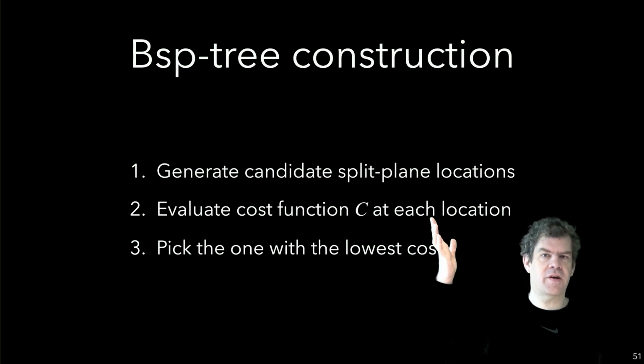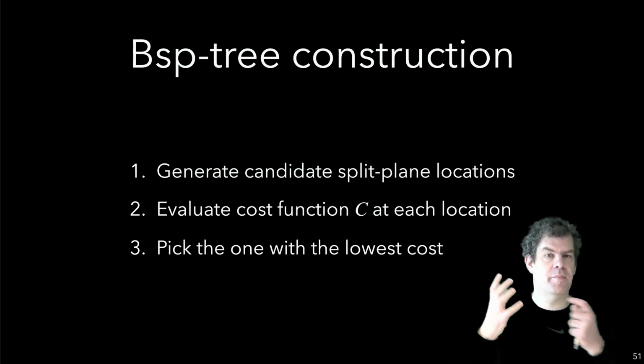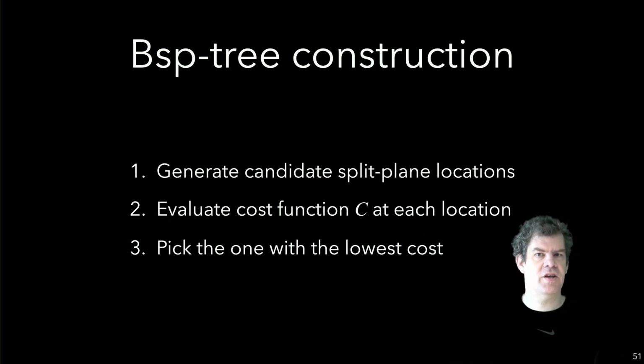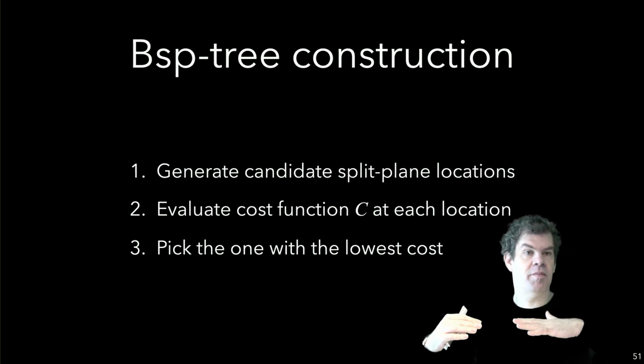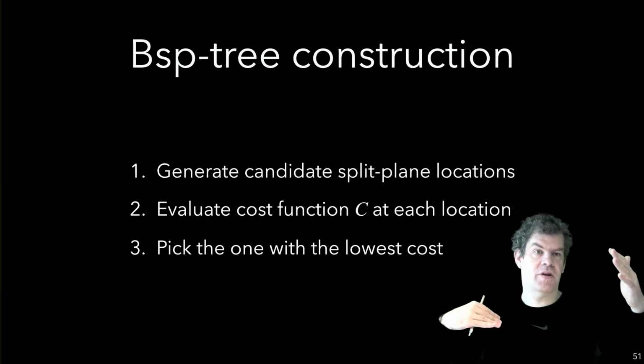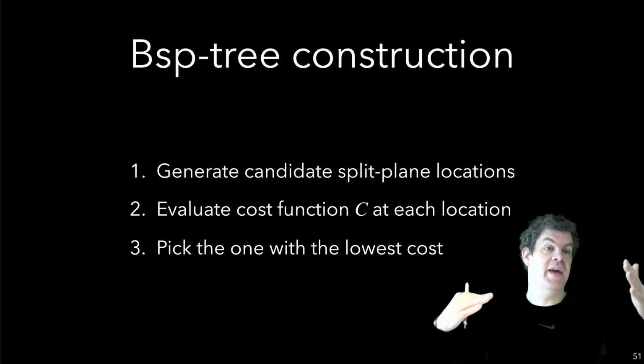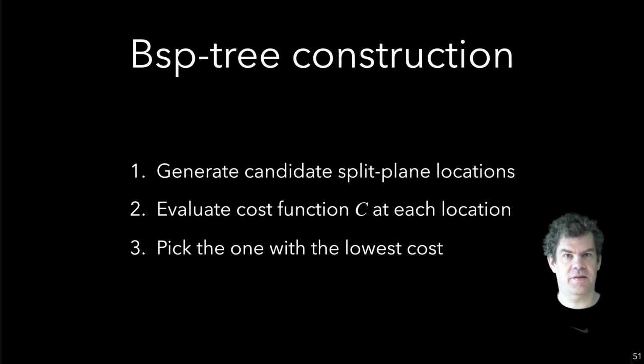So what this boils down to is a minimization problem. Where's the best position is generally a minimization problem, minimizing some sort of cost function. And then we basically pick the position with the lowest cost. That cost function might be, well, we want to intersect as few objects as possible. We want the best possible split, so maybe half of the objects on one side, half on the other side. We want to split space best, half the space on one side, half the space on the other side.